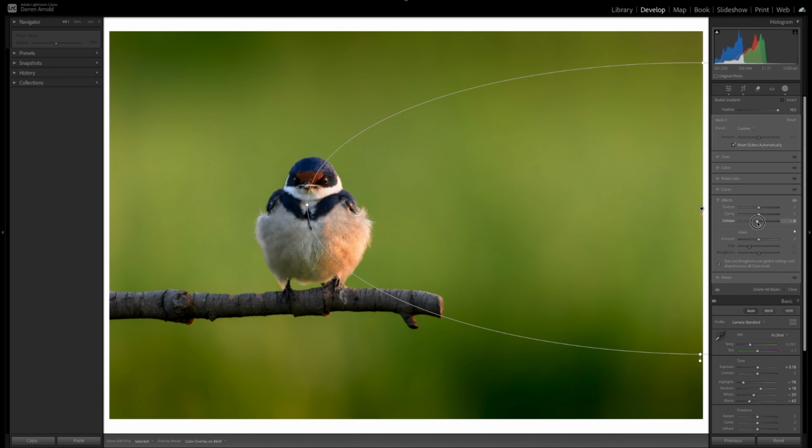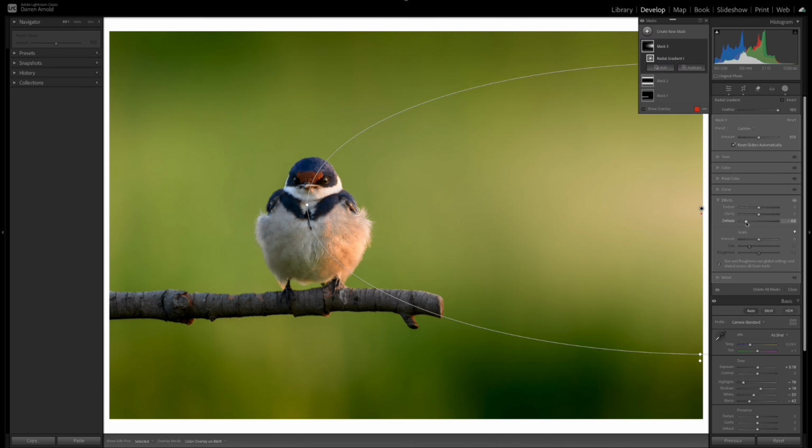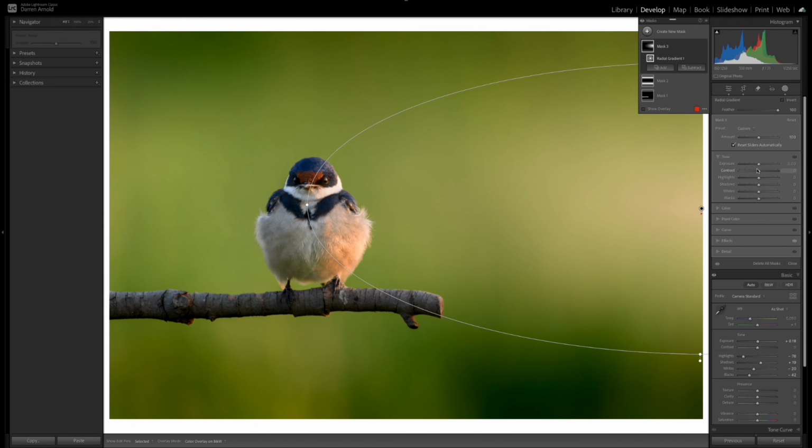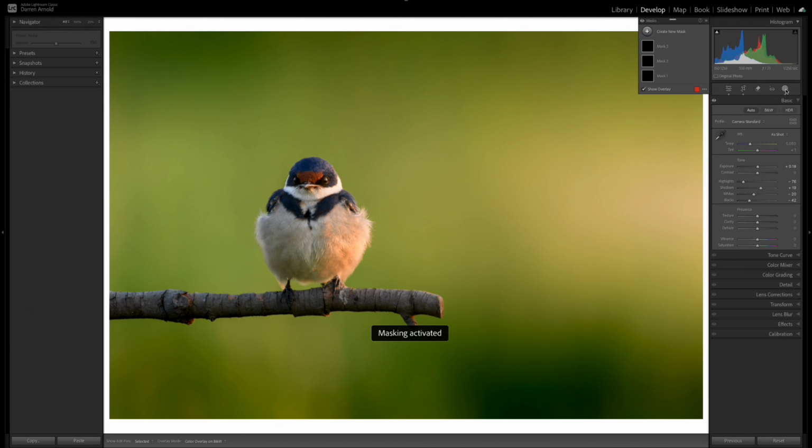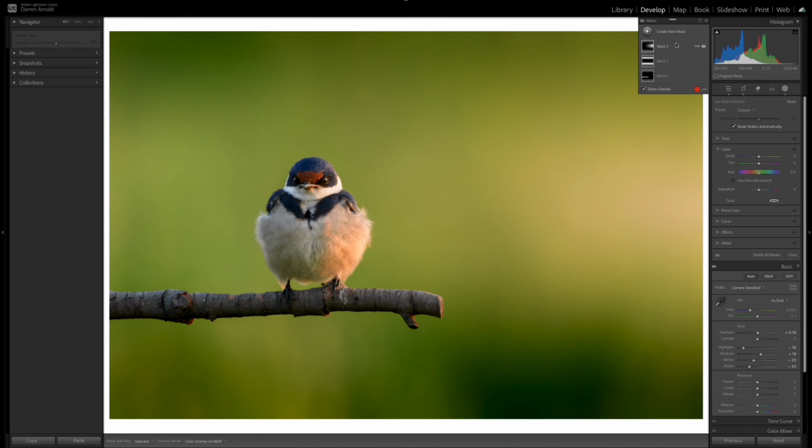I'm going to reduce the dehaze quite considerably, and I'm going to warm that up. That's really accentuating the sense of the sun coming in from the right hand side. So let me show you, turn that mask off. That's the before, and that's with that dehaze effect coming in from the right hand side.